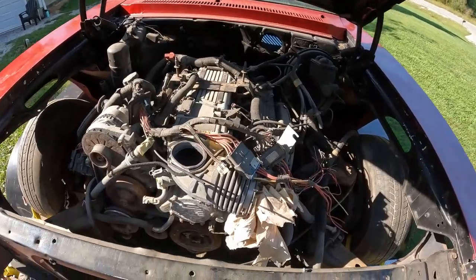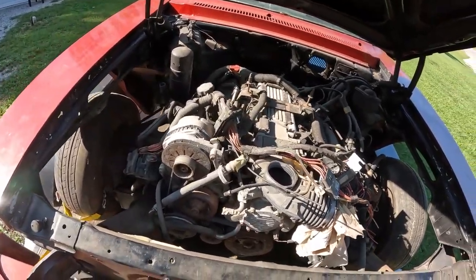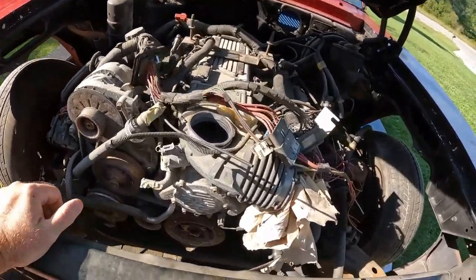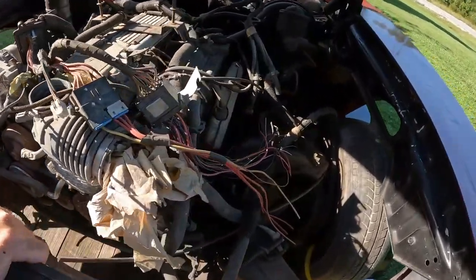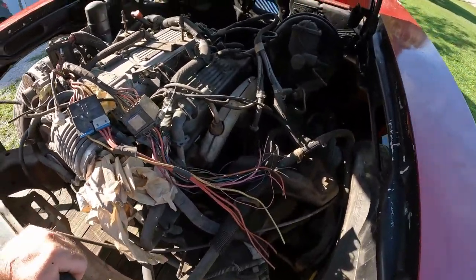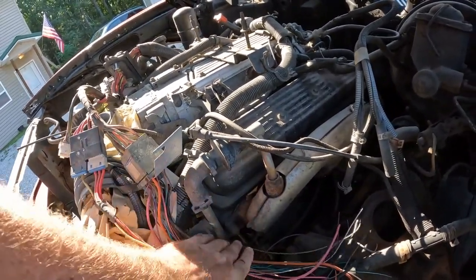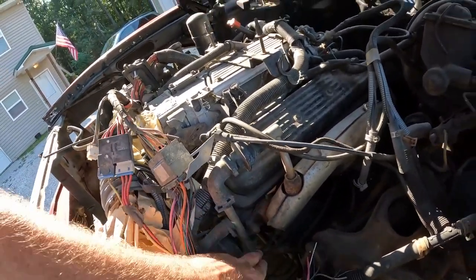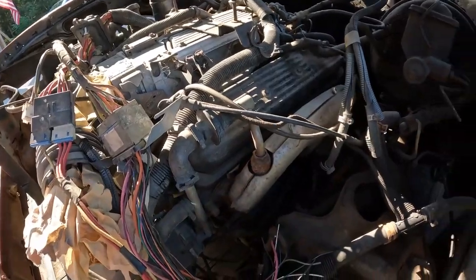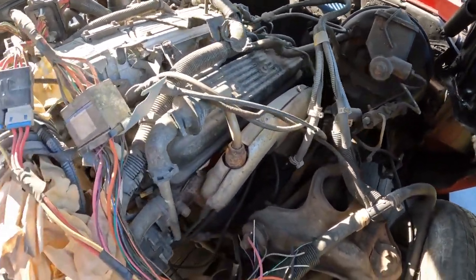MSD made a little bit of support. They didn't make a lot of these. I don't think this is a Camaro or Corvette engine. I believe the guys told me this came out of an Impala or whatever that other big giant Chevrolet car is. This probably has iron heads. I can't tell from looking at it, but they do look rusty, so it's probably got iron heads. It doesn't have the right exhaust to be a Camaro or Corvette.